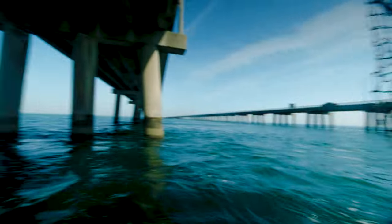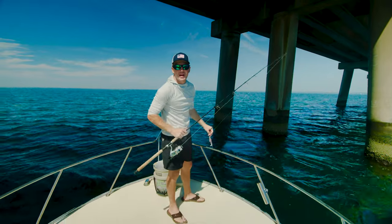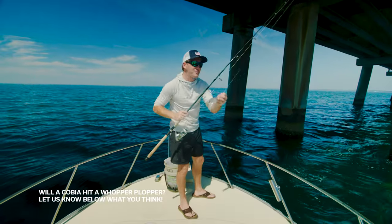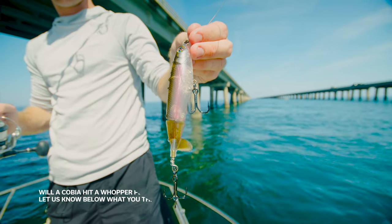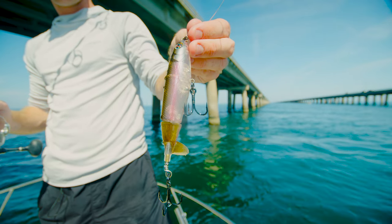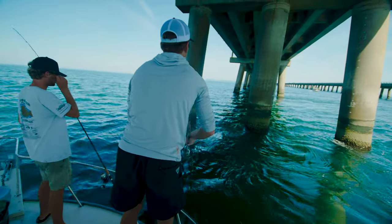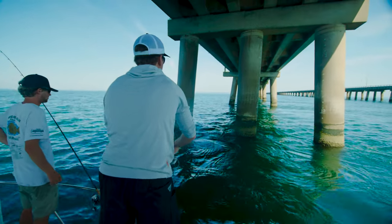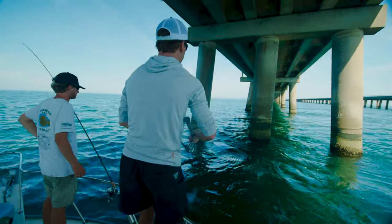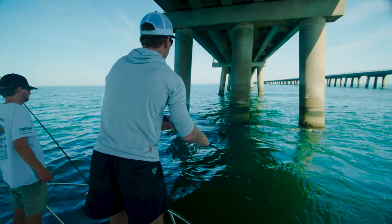All right, hurry up, get up front. So we got another fish right here and another one on the next pole. We just caught 2 really nice fish, and I'm gonna throw this little whopper plopper here, try and see if we can get them on this, spice things up a little bit. We got a fish right here on the edge of this piling. Oh yeah, he's tucked up against that thing. Crank, crank, crank. Slow. He didn't even see it. You gotta get in more in front of that pole, because if you get it too tight, it runs against the vertical, you're done.